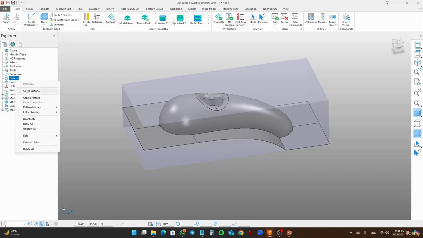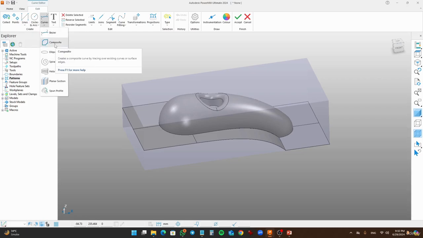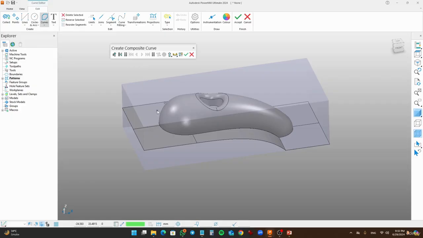Right click on the pattern, select the curve editor, and here you see the curve editor is open. There are certain tools like create curves, lines, circles. I'm going to select the composite curve. It automatically traces over the existing curve or surface edges. Just click on the composite curve, click here and follow the curves.